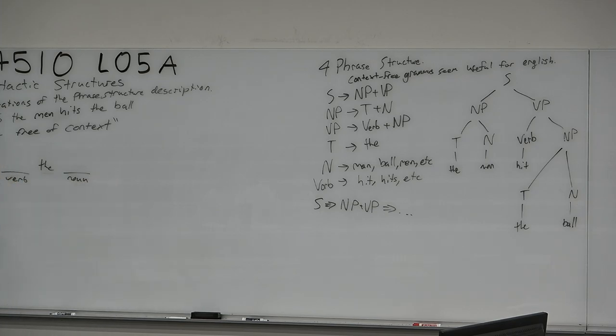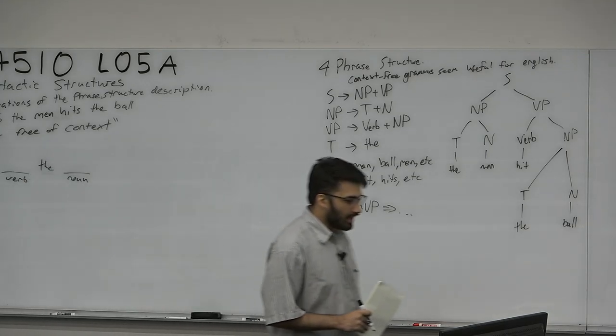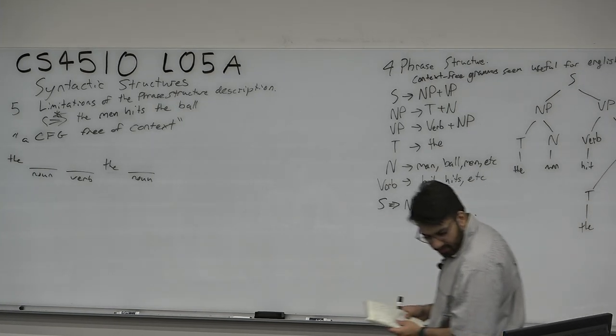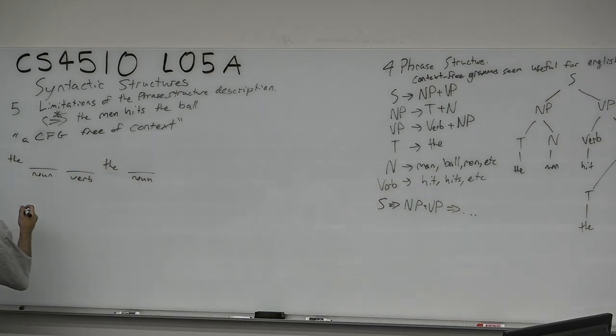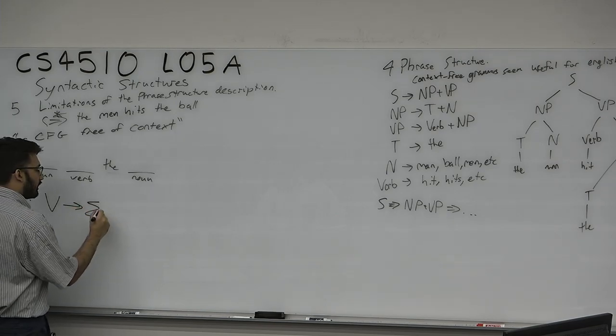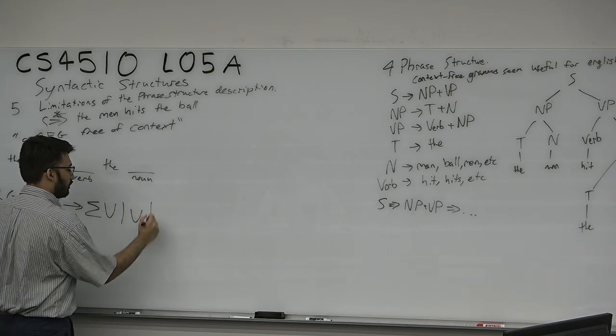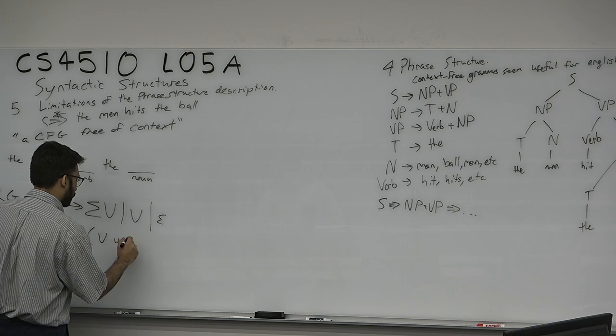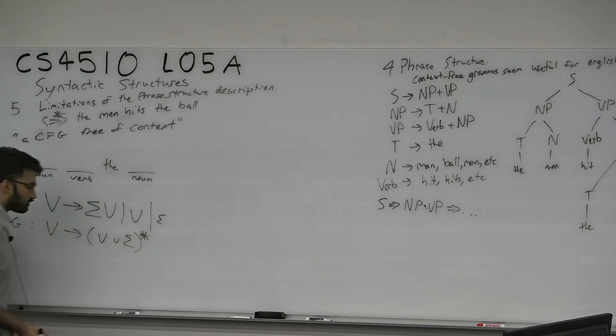But he, a context-free grammar is basically like Mad Libs. So he suggests the following modification to the phrase structure. A regular grammar has rules that go from a non-terminal to a terminal and non-terminal, or a non-terminal, or epsilon if necessary. A context-free grammar has rules that go from a single non-terminal to a terminal or a string of terminals and non-terminals. So the context-free grammar is more general than the regular grammar.